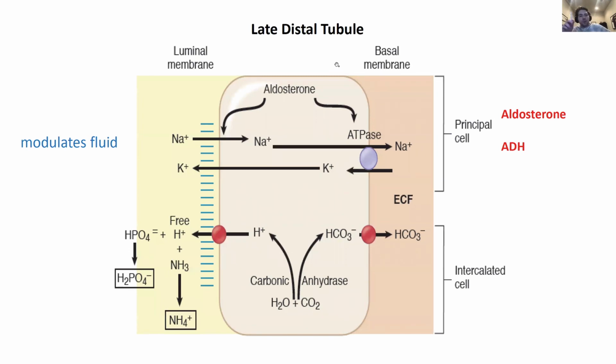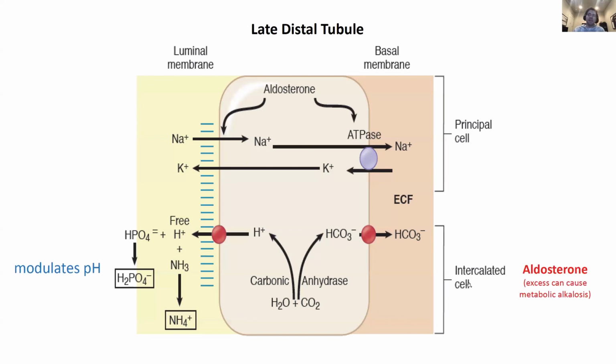Now, the further along we get down the tubule, the more we're going to be worried about the water and also your pH. So when we talk about the principal cells, they have two methods. They use aldosterone and they use ADH. Remember, aldosterone is going to bring back sodium and kick out potassium. In order to bring back the sodium, it has to kick out a potassium into the urine. That's important as a clinical marker. And ADH is going to put pores into the principal cells, and that's going to allow water flow.